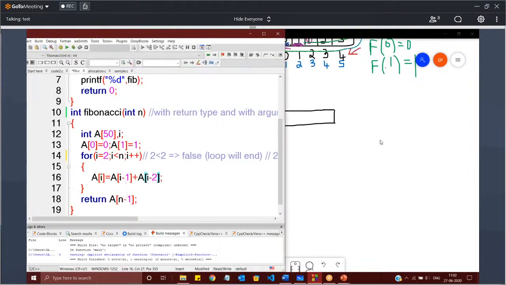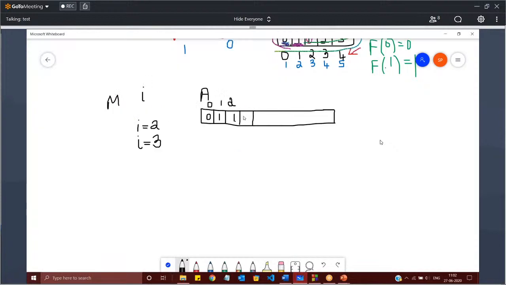So for 3, we take I minus 1 and I minus 2. So this is 1 and 2, and here we are storing 2. Next, 1 plus 2 is 3, and I'm storing this. And 3 plus 2 as 5, I'm storing this. Right. Sorry, we just missed it. If I equals 4, it will stop here itself. If I equals 4, I'm just computing this.